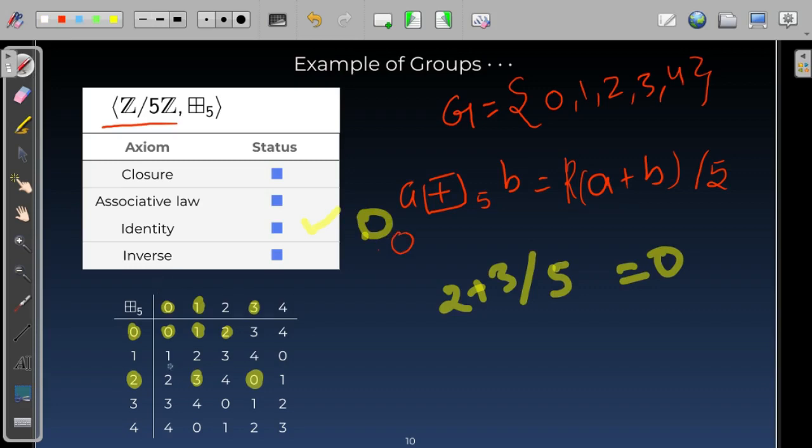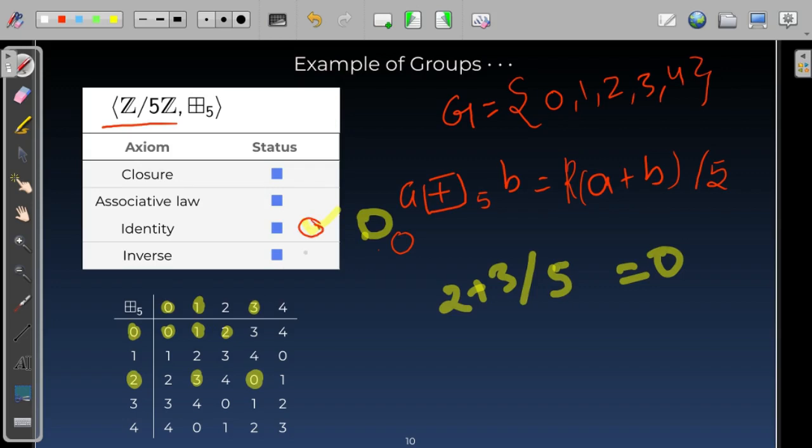You can see that this is called a Cayley table, in honor of the person who first used it, Arthur Cayley. He was a British mathematician. So in this Cayley table, you can see that in each column all the elements are different, and that's the case with the rows as well. And each and every column or row is going to contain your identity element, and in this case our identity element is simply 0.